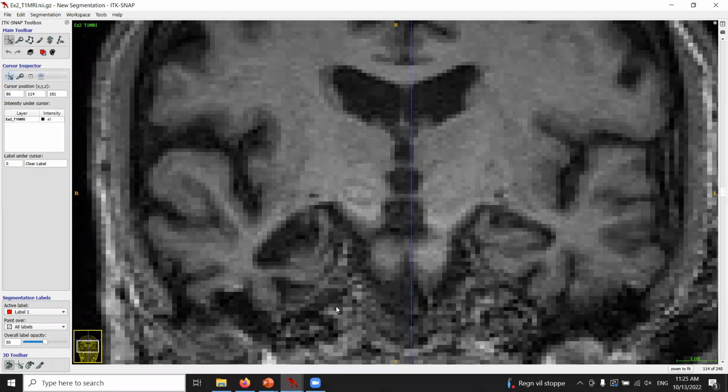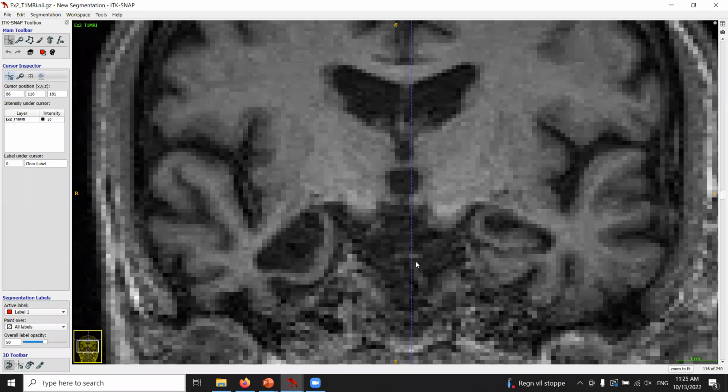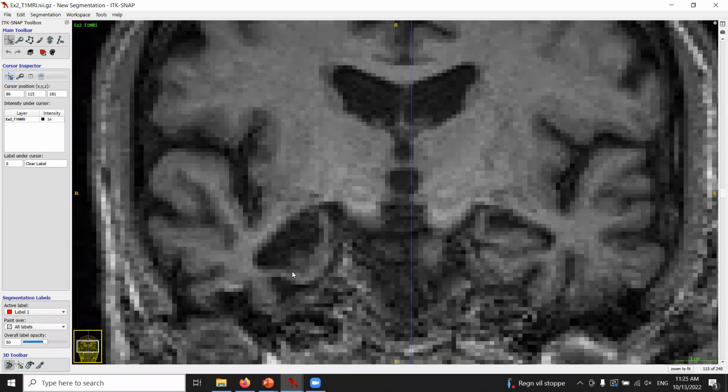So then here I have a second example. What I want to show is mostly the right hemisphere, shown on the left side of the screen. And I hope you can see that there's not a lot of detail here. There should be a hippocampus here, but it's kind of hard to see. This should be entorhinal cortex, but there's in general not a lot of contrast here. This is a case with severe atrophy in that particular hemisphere.